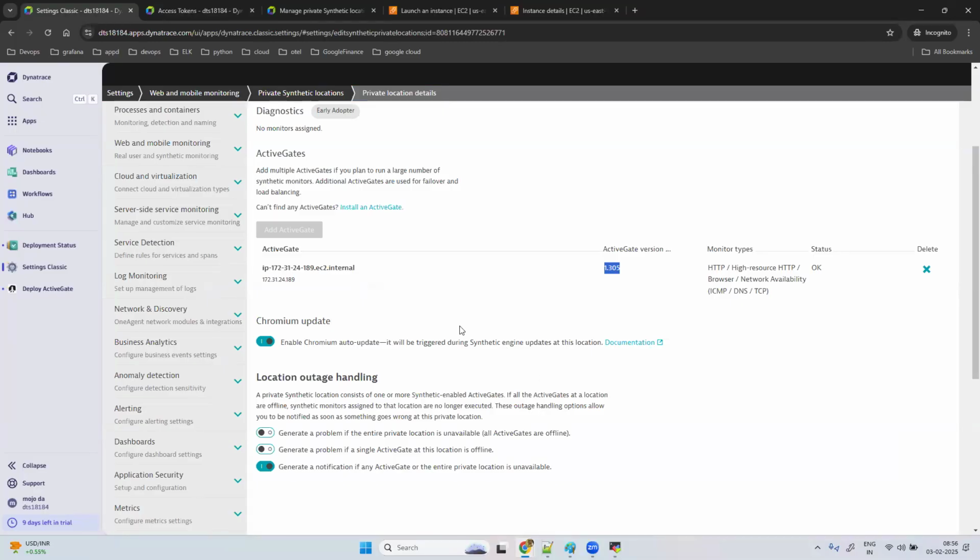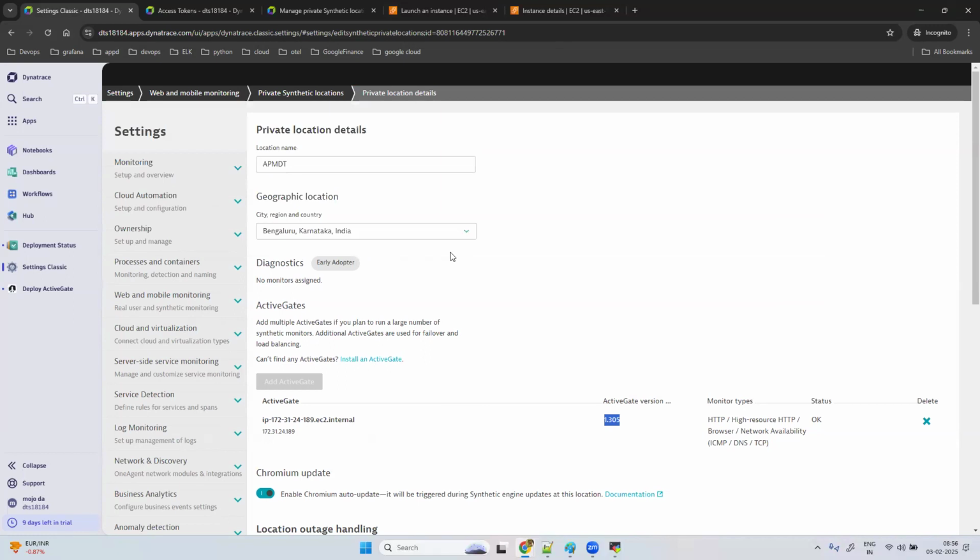And Dynatrace is implementing. For OneAgent, we disable this option, like you mentioned, because application restart is required, right? But here application restart is not required. That's the reason. Now you configure it.